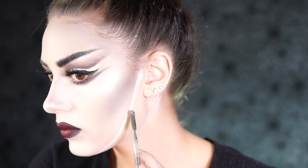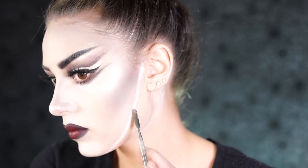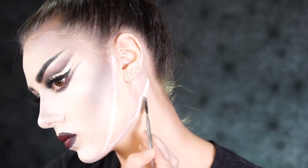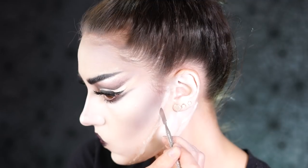After I mapped them out, I started mixing parts A and B of Third Degree, which is an SFX type of silicone molding compound, perfect for scars or stitches. After I mix equal parts of both, I'm applying this onto the stitch lines with a spatula. I first went over with a thin layer and then added a bit more. Wait a minute or two until it's tacky and almost set, and then go back in with the spatula, cutting directly down the middle of the Third Degree.